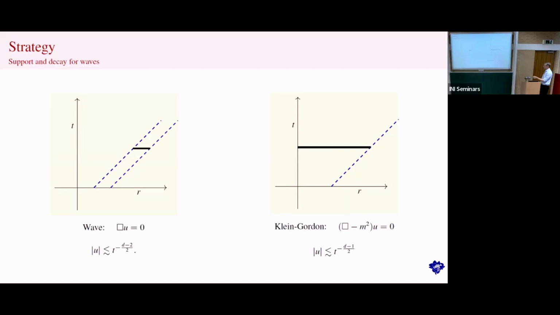But in this case, if you apply good derivatives in the outgoing null direction and tangent to the light cone, you get faster fall off. But for the Klein-Gordon, that doesn't hold. So even though apparently this looks better, it's actually a lot more difficult to handle the massive field. And in particular, the presence of the mass breaks the scale invariance. So for the wave, you have dilations, which are symmetry operators that take solutions to solutions, but dilations are not symmetries of the Klein-Gordon equation. So that's a big disadvantage when doing analysis.